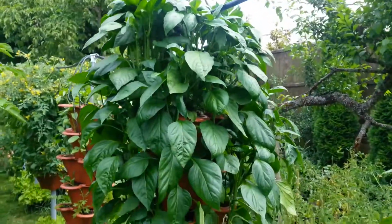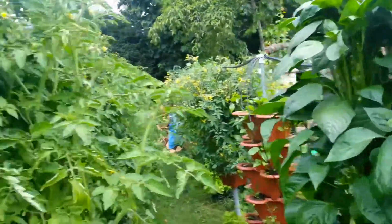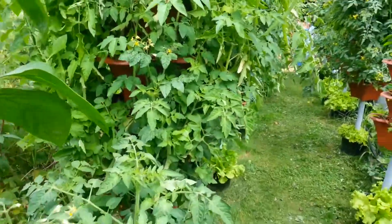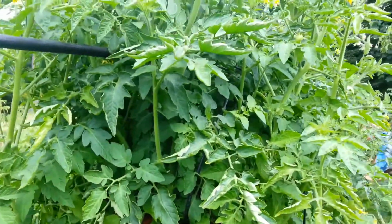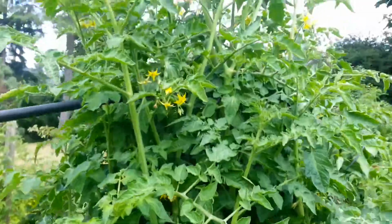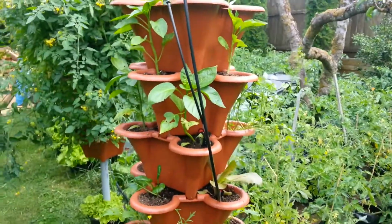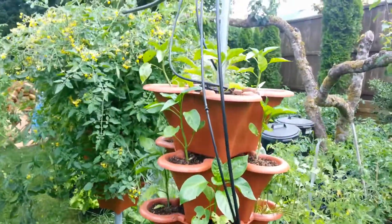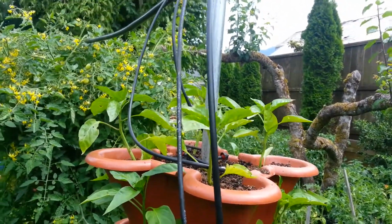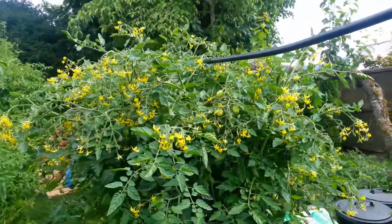Next to that, more of the same. Can never have too many peppers. They dehydrate well. They're expensive. Next to that, we have Italian tomatoes. You know, it's a pretty thick foliage in there. On the other side, we have more of that stuff. Next to it, we have a tier that we're replanting now too. This was cilantro, and then I pulled it out and put in more peppers, stuff to go into the fall. And these pots can all be moved into the greenhouse too, in case weather is going to be an issue.